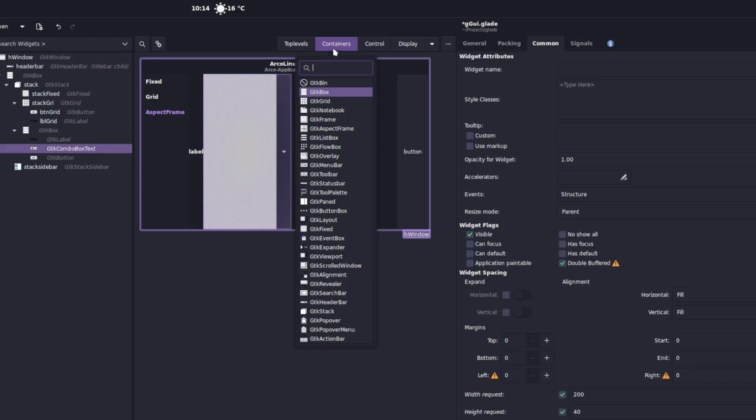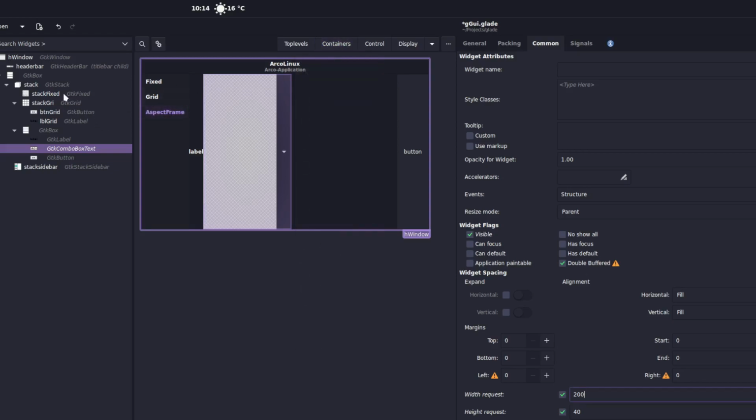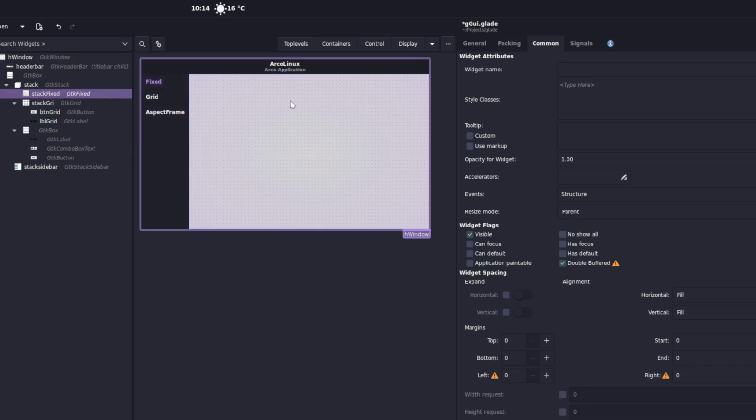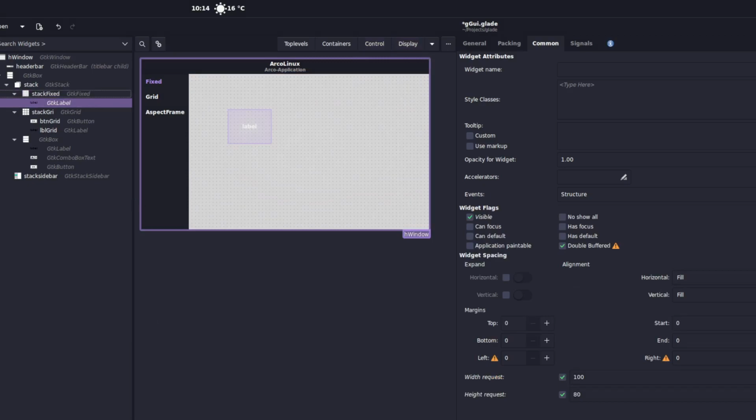in the box method. However, if I go back to the fixed method, it's quite simply just a matter of putting a label here. Because it's a fixed container, I can move this wherever I want. So I can lay it out where I want. I can set this to the height and the width.